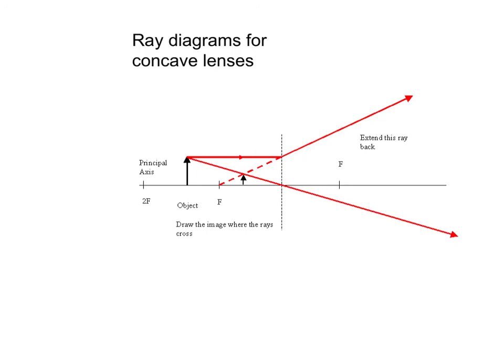So what we intend to look at in the lesson is how to draw these ray diagrams. We'll practice drawing this one and the one before, and look at how the size of the image and the nature of the image changes as we move the object to different distances compared to where the lens is. So it might be that it's at the focal point, at 2F, and different distances along. So you have to be able to draw these diagrams and also describe the nature of the image that's formed.